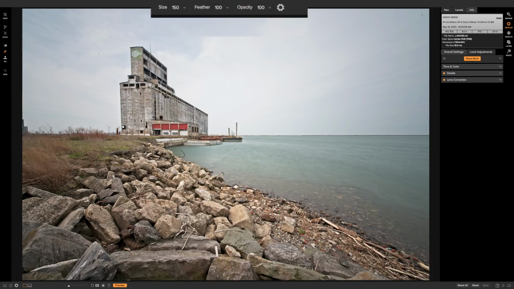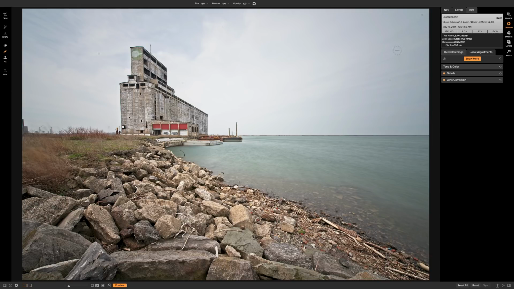The opacity is probably best used, in my opinion, for blemishes on a person's face. You don't want maybe to totally remove the blemish. You just want to soften it a little bit. Then just bring opacity down. Feathering, for sensor spots, dust spots, water spots on the lens, things like that, keep feathering at 100. I find that usually works best. If you're removing or lessening blemishes on a person's face, feathering between 50 and 75, I found to work best. So remember those numbers.